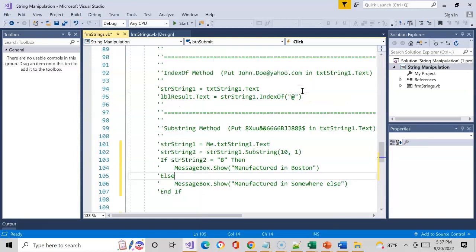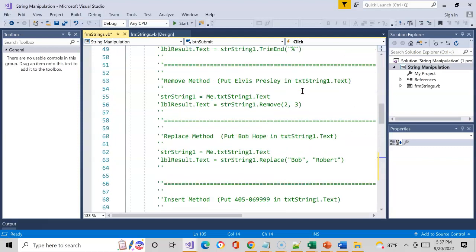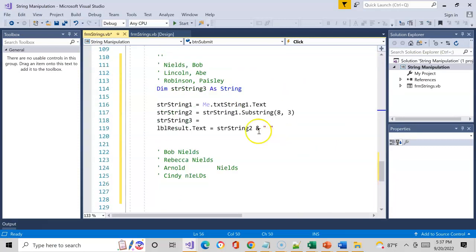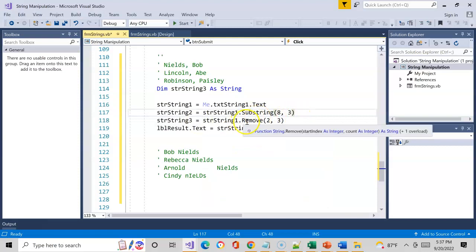And I want to remove. Let's go back up and look at remove here. There's remove, and I can take this remove and put it right there. I'm going to remove from string 1 Bob at the end. So 0, 1, 2, 3, 4, 5.